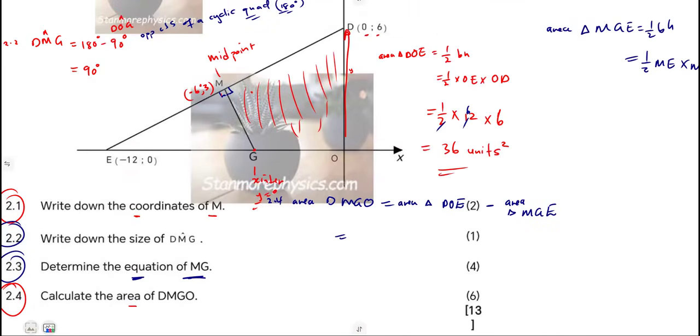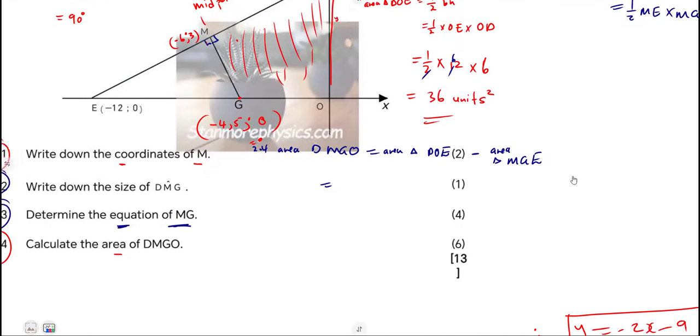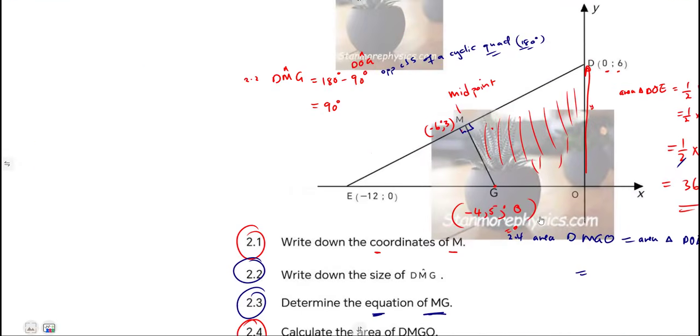So for the point G, here the x-intercept, from the equation of the line that we calculated before, the equation of the line M to G. So this is it. We can determine the area of this triangle if we can obtain the length of ME and MG, which we do not have. So that is why, guys, you see 6 marks there. It's a lot of calculations to be considered.